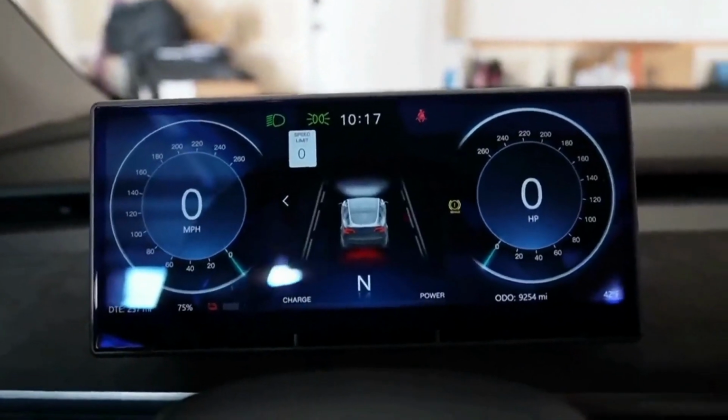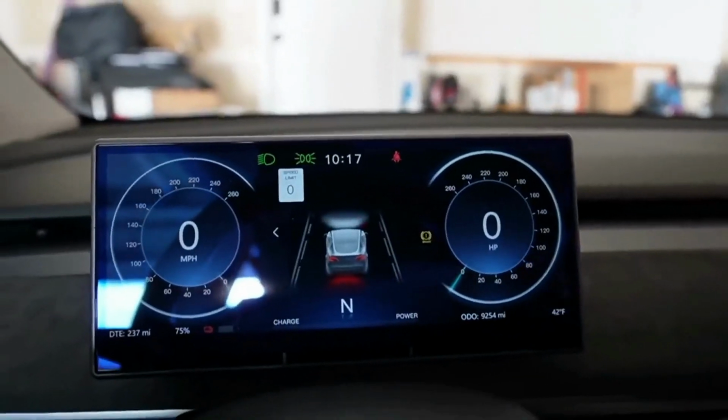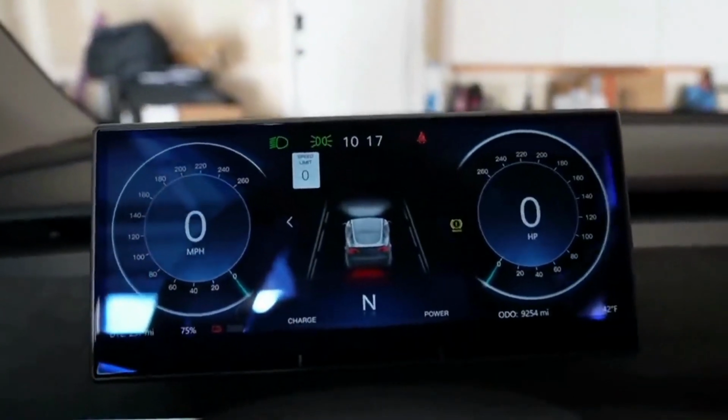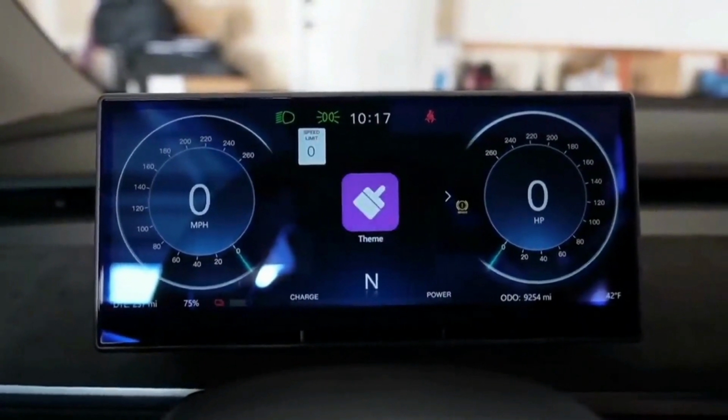Okay, so this one, if you press to the left, and here you go, I press to the left, you still have the status of the car, and it's still turning, following the steering wheel too. Pretty cool. Kind of like it. I thought you didn't have that anymore. Anyways, press to the left again, then you can select the theme.